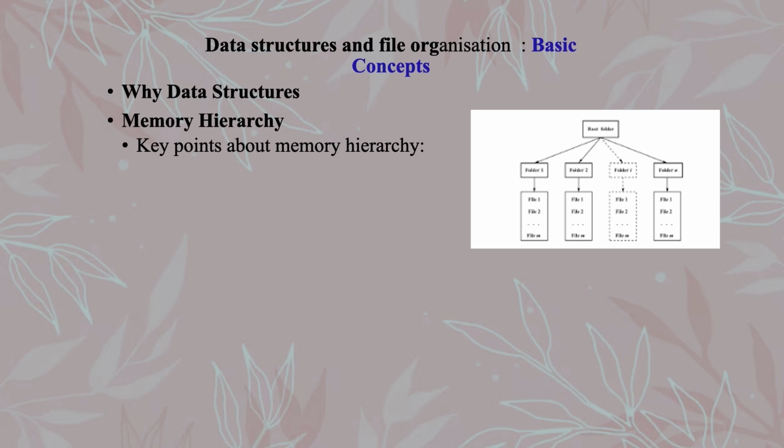So the basic concept is the key points about the memory hierarchy, the different levels of the hierarchy. First are registers. A register is the fastest, smallest memory, located directly on the CPU, the central processing unit, and used for immediate calculation. So we have to see what kind of level it is. If you have the CPU in your own place, we can do these things very easily, because if the CPU is not there, if it is in a cloud, we have to find the cloud.